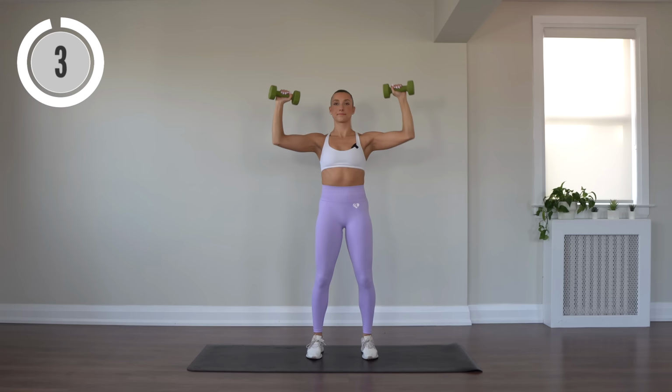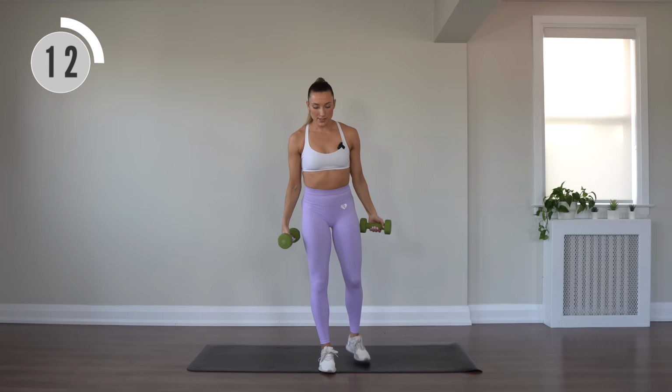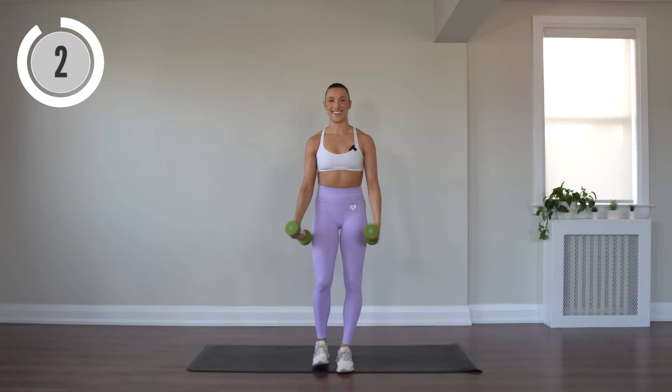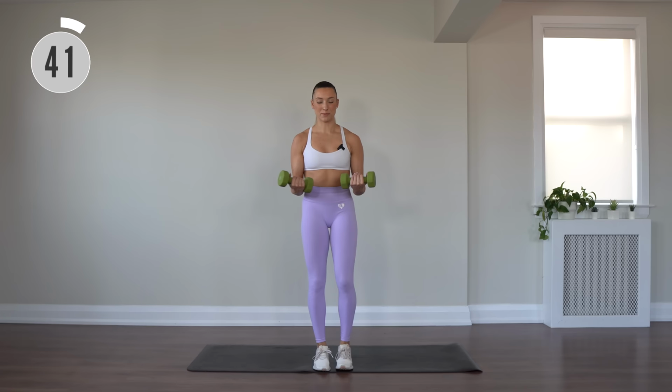All right, next up we have reverse lunges. You're gonna bend those elbows here, hold the dumbbells, palms facing up, then rotate in. Alternating legs, rotate in. Here we go. You're gonna start to feel the burn in those biceps throughout this exercise. Good, nice big step back.